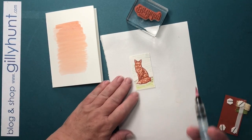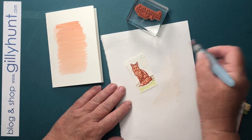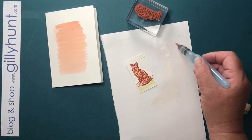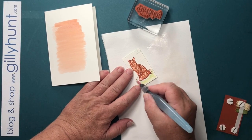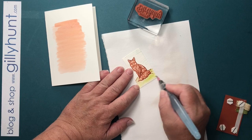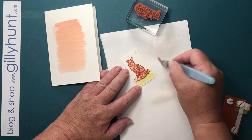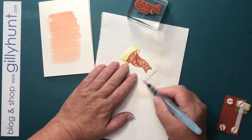Okay, back to our... Make sure this is definitely... See, look, that's still got a little bit of that reddy brown. You do need to be aware that if you've used reds or anything with a red sort of colouring in it, and the Cajun Craze has a sort of reddishness to the brown, that tends to just stick around a bit longer than the other colours. So just be aware of that.